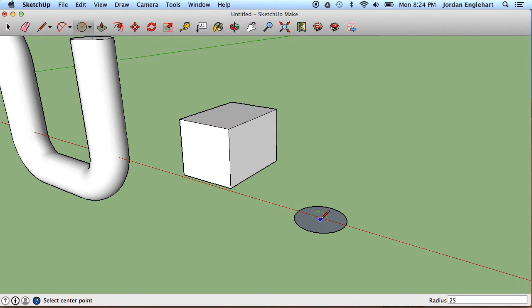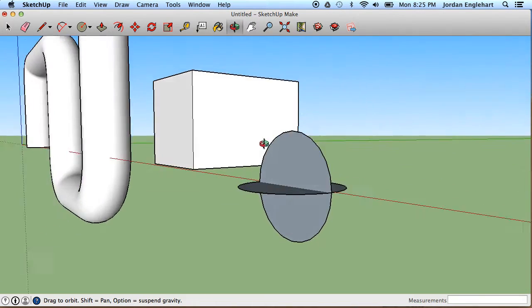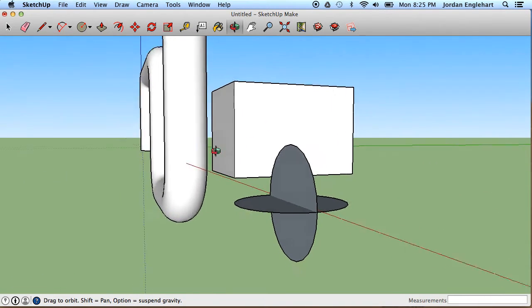So I'm going to come back over here and I need to find the center point. Notice how I just kind of left it on this edge for a second and then it kind of tracks me to the center. Oops, if I let go of Shift, so I'm going to try that again. But now it's found the center, so I'm going to click once. And again, I made this 25 centimeters, so I'm going to do the other one 25 centimeters. And now notice how I have two circles that are from the same center point, kind of just running perpendicular to each other.